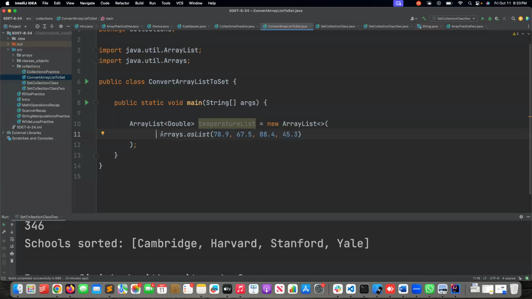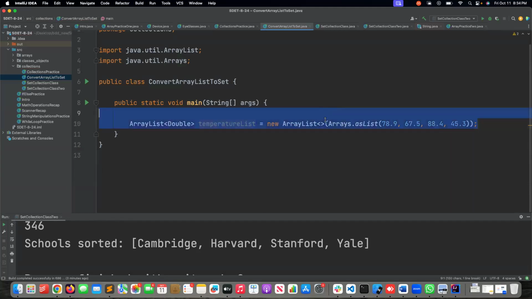I could also just bring it up here. We know this one, right? Adding elements at once.